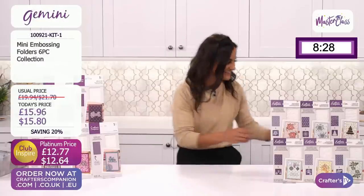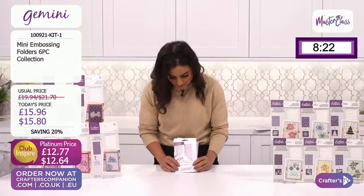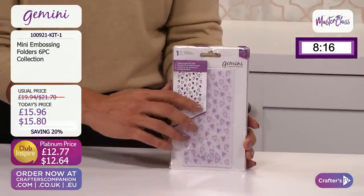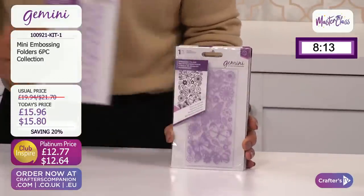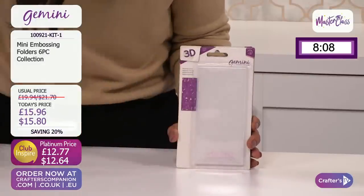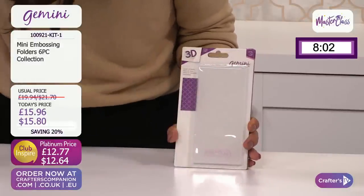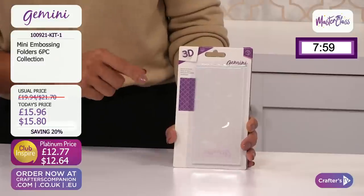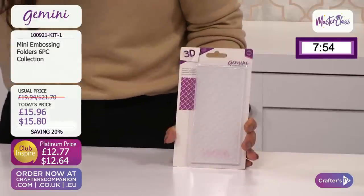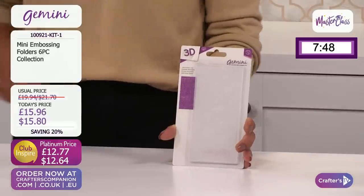So exciting. Okay, so I'm going to show you just what Jan was using earlier. So we've got the polka dot hearts there. And that was, as you could see, you can do loads of different options with the same embossing. And it goes through the mini as well, as you saw. This one, we've got the floral butterflies. Here we've got the Regency floral. The Queen of Hearts. And if you are struggling to see here, because the light's a little bit off, you can see here the pattern, the geometric diamonds. And then we've got the decorative lace there.